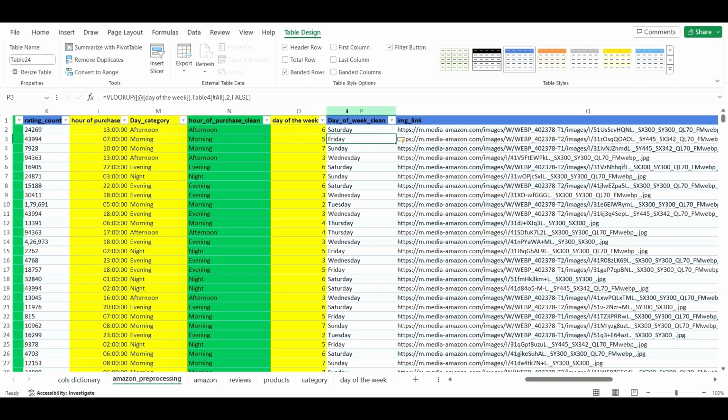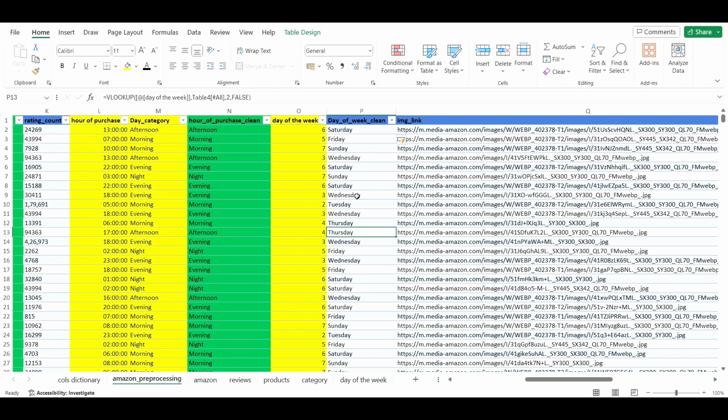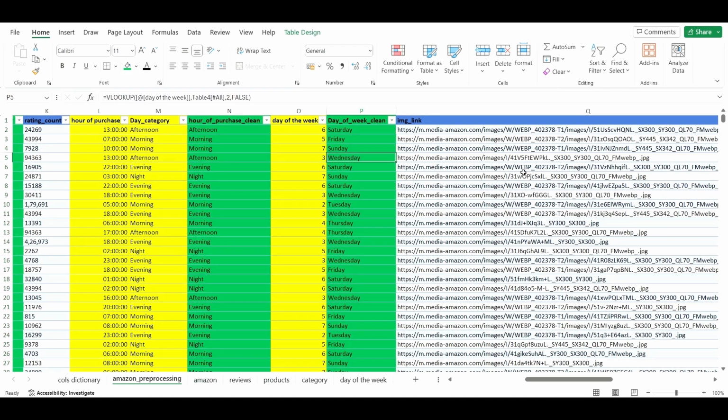So now we press enter, it's able to look at the number that we specified, and it's going to refer to the table. It's going to come to this table, scroll down here, look at the day ID, find the number that you were referring to, and then return the content of the cell that we wanted. So in this case, we did column 2. So it's going to go down to 6, refer to key value pair, and it's going to return Saturday. And then with the flash fill, it's done that to every cell in the column, which is just what we need. So I'm going to highlight this green so that we know that this is a finished column.